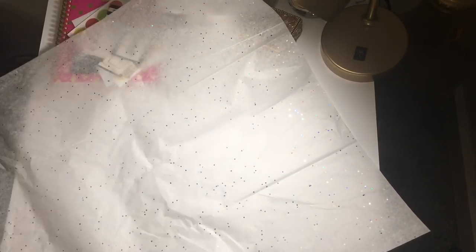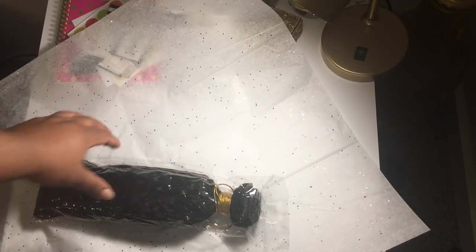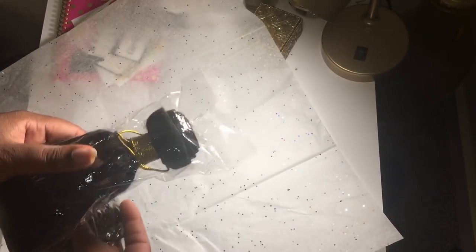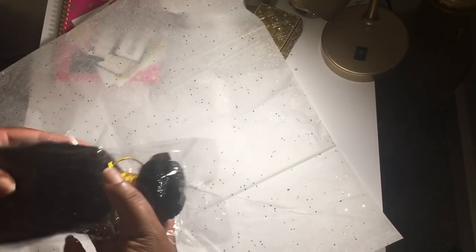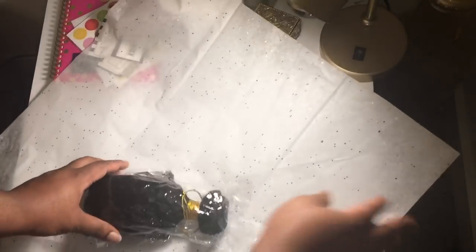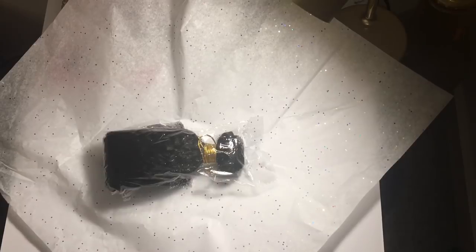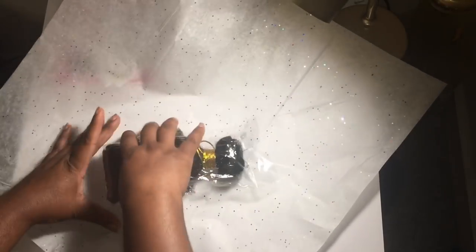Now I'm going to use what I learned from a previous job — your previous jobs always come in handy! I am about to wrap up this bundle like it's a subway sandwich. My first job was at Subway, so I make the best subs. Sometimes the bundles are too long and you have to fold them over, but it's only going to be folded for two to three days if you use priority mail shipping, so it's not going to leave an indent in the hair. Now I'm just going to wrap it up like a subway sandwich.